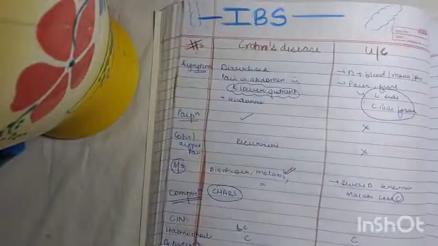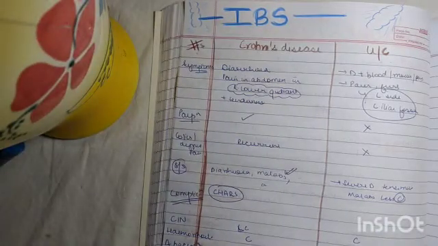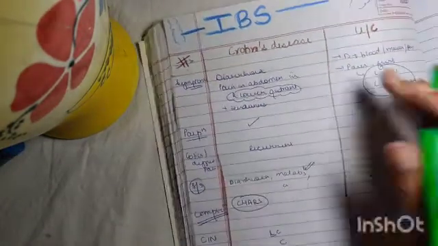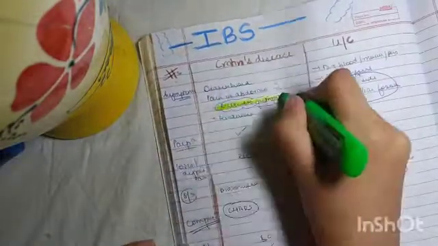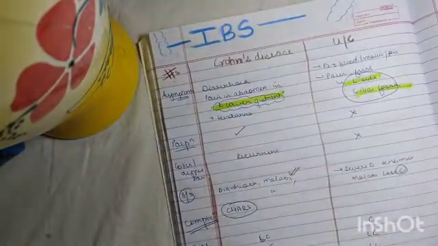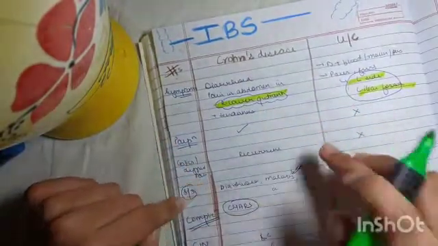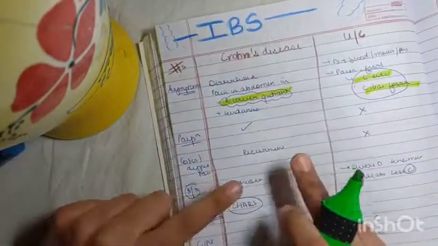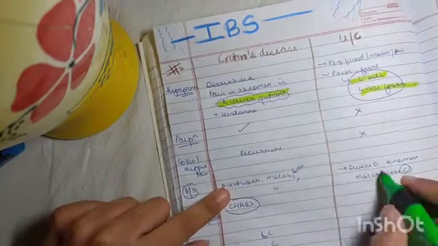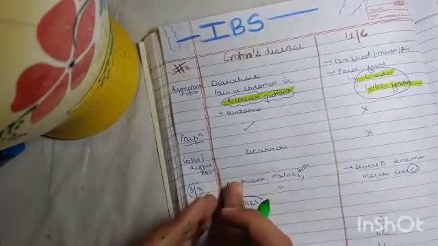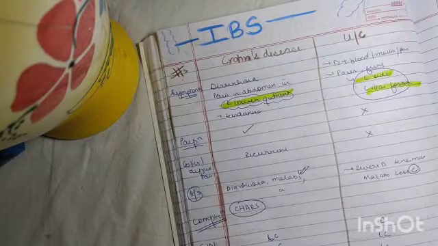So to sum up again, we will consider the differences. First of all is the difference between the symptoms. In Crohn's disease, pain occurs in the right lower quadrant, whereas here it will occur on the left side. Then palpation may show a mass in Crohn's disease. Then colics are recurrent. Then signs and symptoms: here malabsorption symptoms will be more, here they will be less. There will be diarrhea here as well as here, but it will be severe in ulcerative colitis.